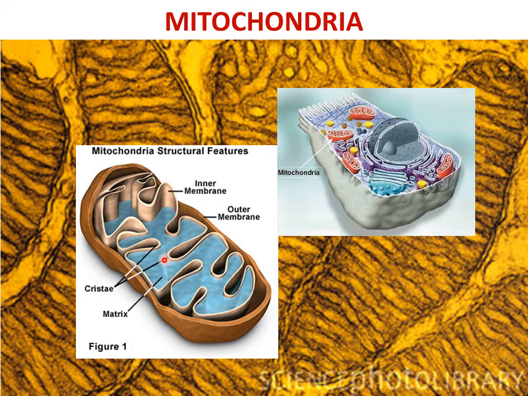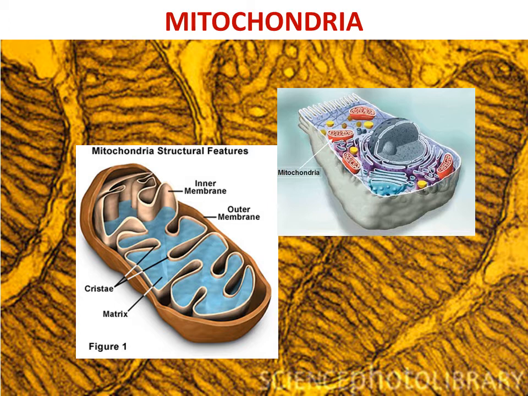And then on the inside, the very inside of the inner membrane, is called the matrix of the mitochondria, or the mitochondrial matrix. Now, different parts of cellular respiration are going to happen in different places here in the mitochondria, but for now, I just want you to be familiar with all the parts of the mitochondria.